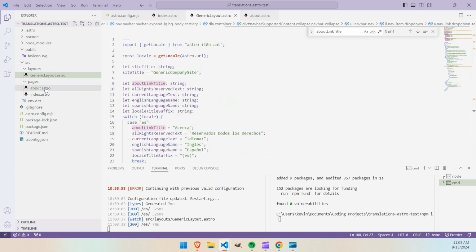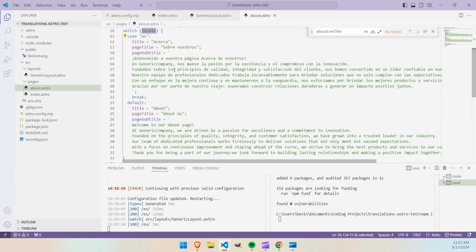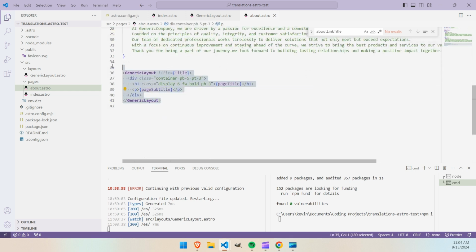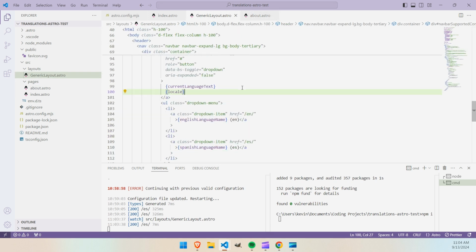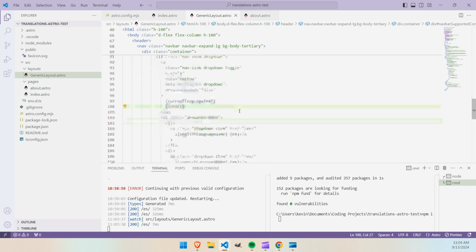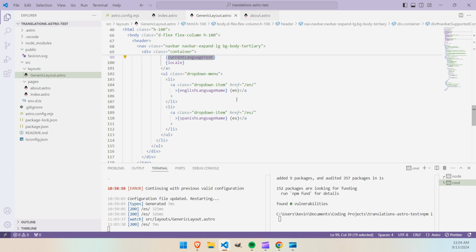So then if we go into our page here, very, very similar. You're just importing the layout and then using this getLocale again, using the switch block and using our variables within here, within our layout. And then the one last piece in here, I put in a little language switcher, which is down here. And some of this is hard-coded. There's probably a better way of doing this. But basically I got the locale and then the current language. And then I manually hard-coded each of the items into the dropdown with a hard-coded locale on the URL string.